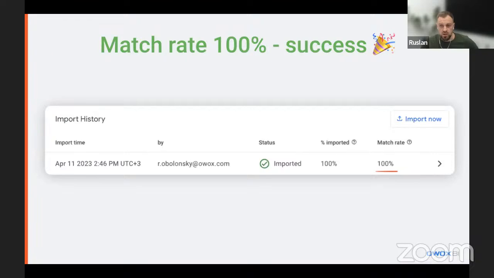All right. So before we move on, let me ask you one more question. Please type into the chat whether you have already tried importing cost into GA4 manually.